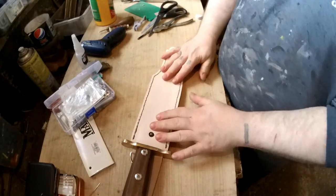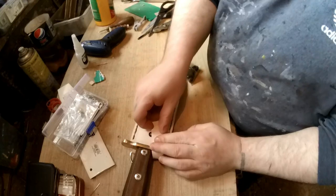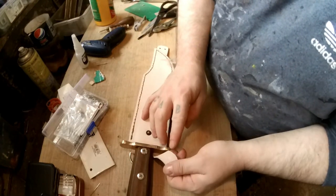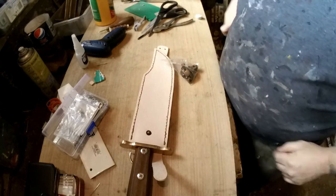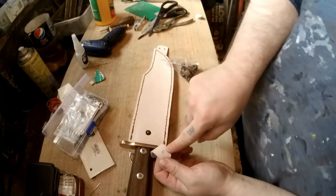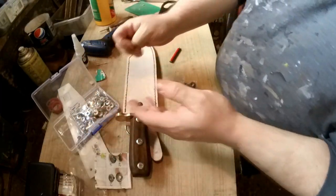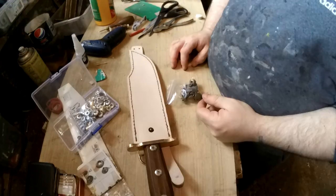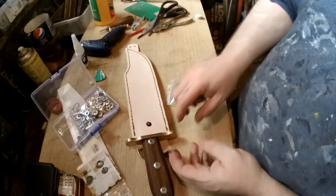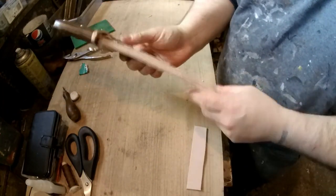The sheath is all sewn up now and should be ready to go. For the poppers, fold it over so it's supposed to press down onto it so it makes a little mark on the leather. Another thing you can do if you can't see the mark - put a bit of pencil on there, do it, and it'll transfer onto the leather. That needs punching out. For the eyelets it's just the same - if you buy these kits it'll tell you how to do it. You punch it out, put the bits on, and stamp them together. The next thing we'll be doing is finishing off the edges of the leather. You've essentially got a good working sheath now.